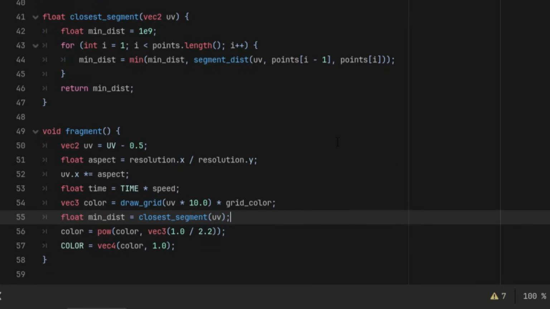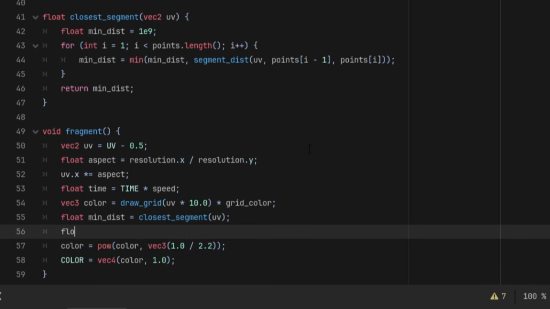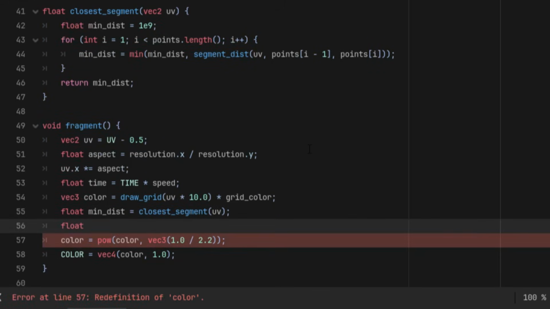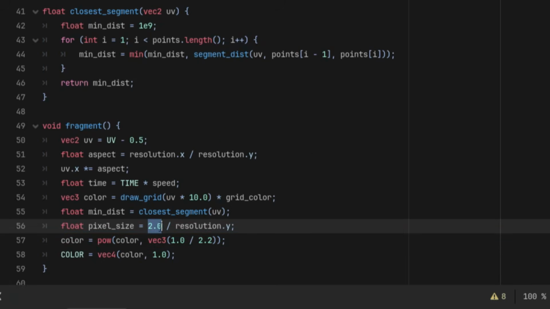Okay, next, to ensure consistent results across different resolutions, we will use the resolution of our color rect as one of the parameters when calculating the line thickness. So, float, let's call it pixel_size, and it will be 2 divided by resolution.y. Okay, why 2? If I use the 1 here, the result would look too pixelated. Using 2 gives us a much smoother appearance.